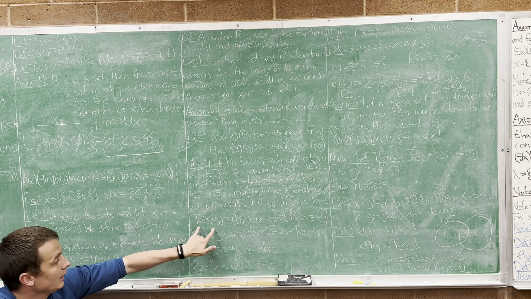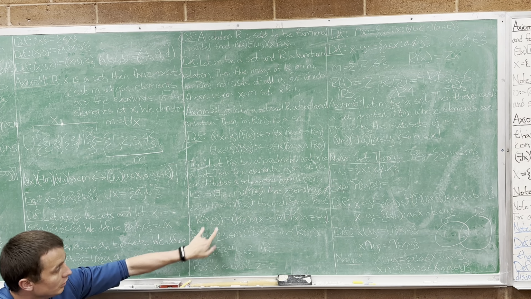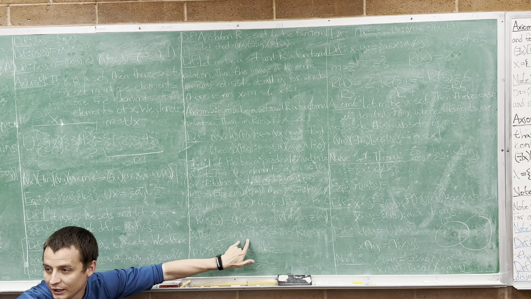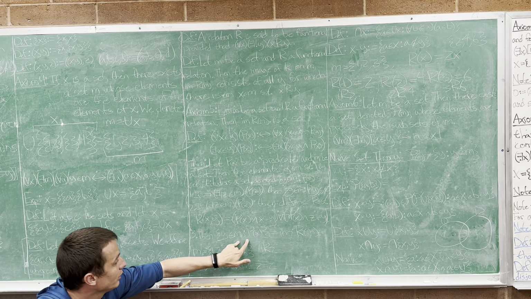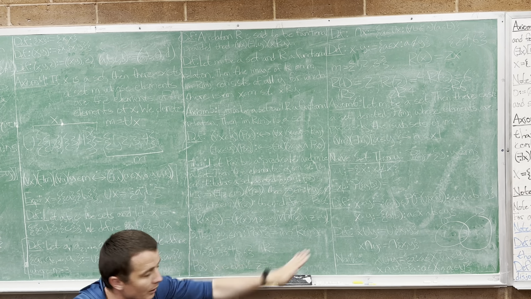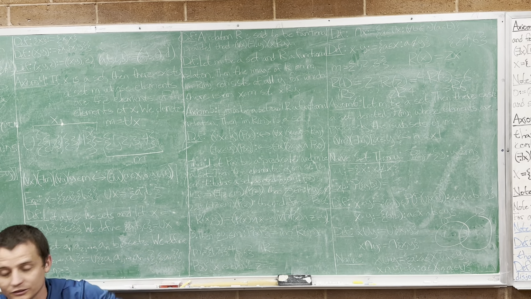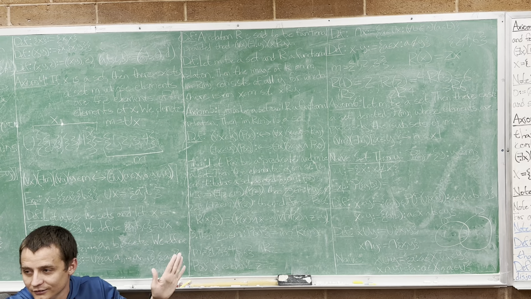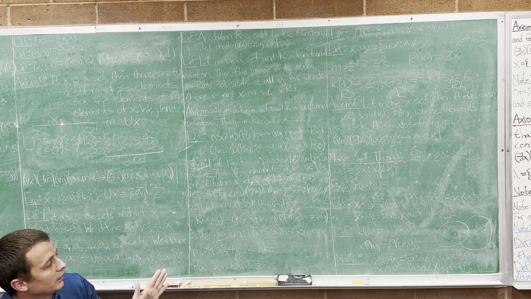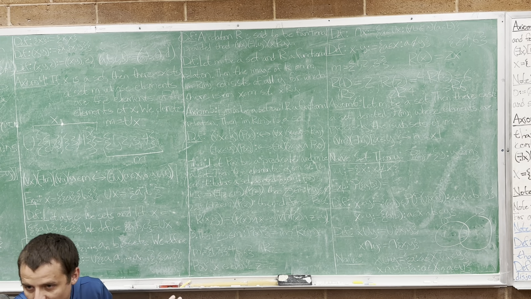I defined a relation such that its image is going to be exactly the set we care about. I'm defining this notation to be some set, so I need to use something that I know is a set. Axiom 5 gave me that this thing is a set. This right here is the hardest part of what we're going to be doing in set theory. It's a big pill to swallow, all for set builder notation.